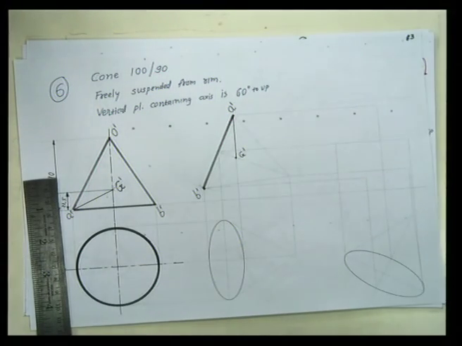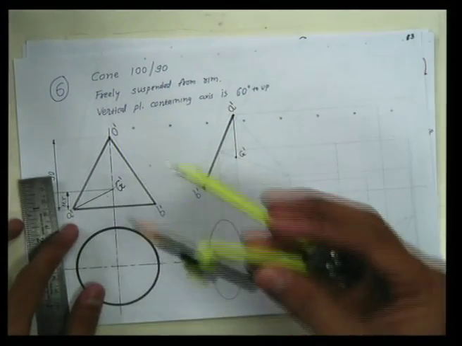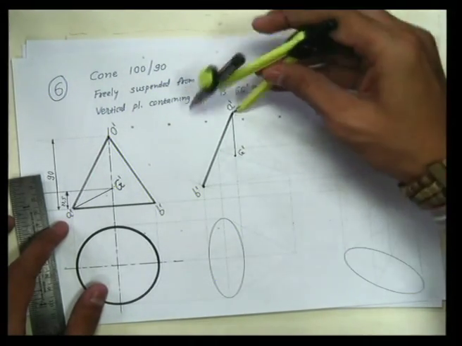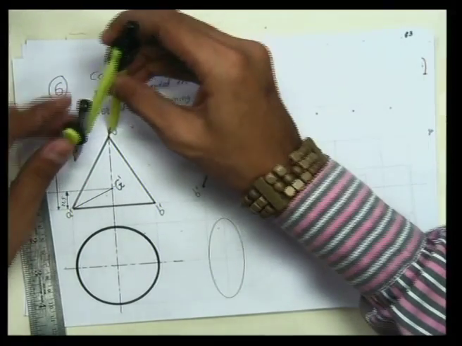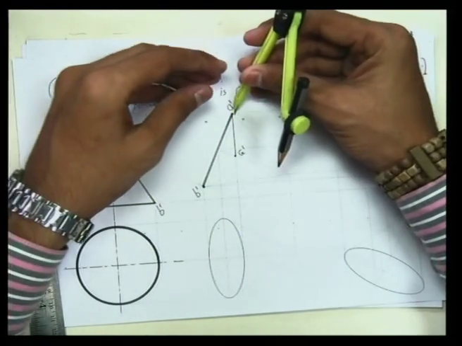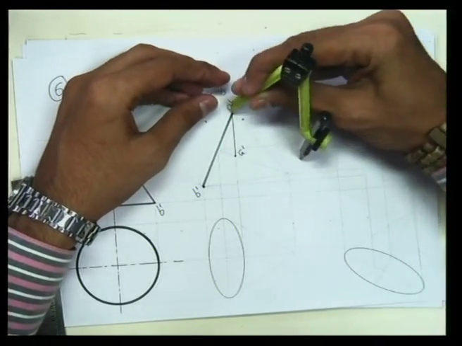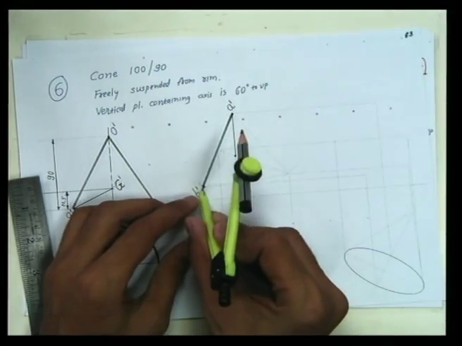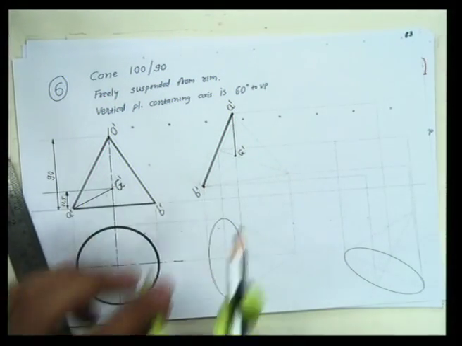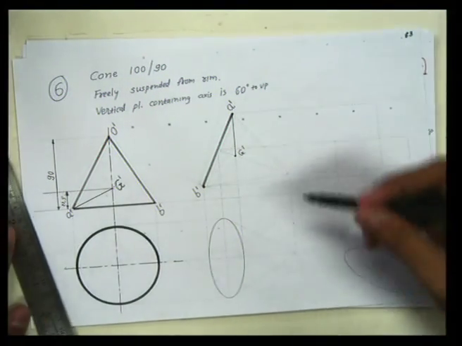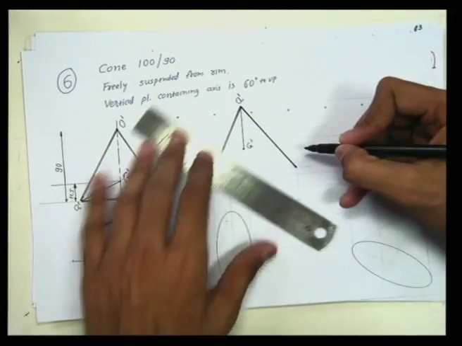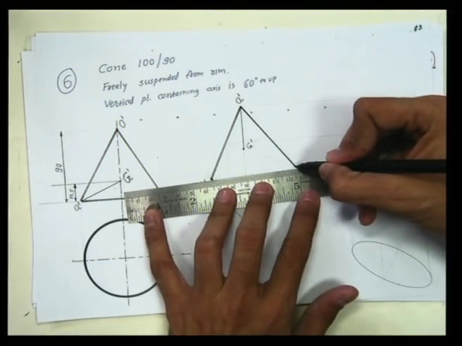So measure the distance between O dash to A dash, this one, and take A dash as center, with A dash to O dash as a distance, draw an arc that would be somewhere here. Similarly, B dash O dash, that also would be equal, arc like this, and both these arcs will meet at one point, and that is the apex point like this. This is the apex point for this front view.